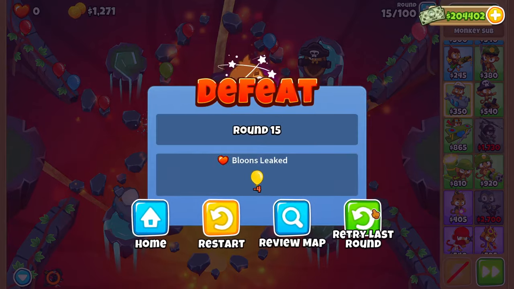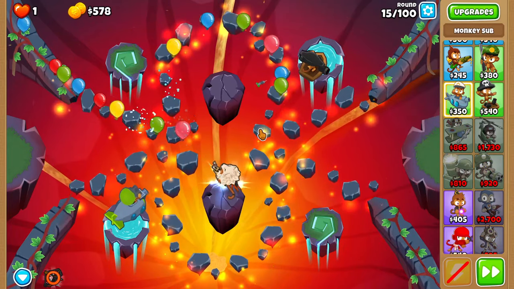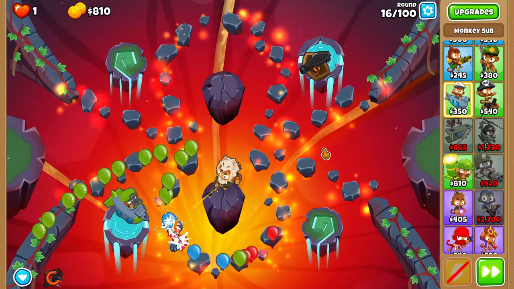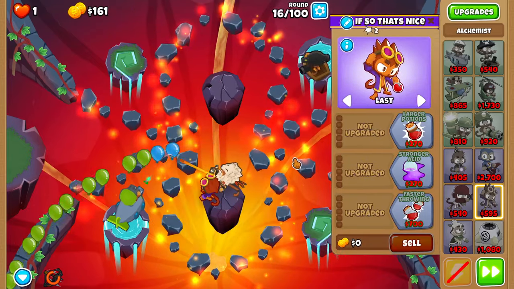Yeah, okay. I guess I could just do Intel, because I'm going to go for Camo anyways. So honestly, just this should make a difference. So I'll use Quincy as well. Hopefully we don't need it for round 16 here. Yeah, I did need it for round 16. God damn it. All right, let's drop an Alchemist, because I'm going to get a 3-0-0 anyways.